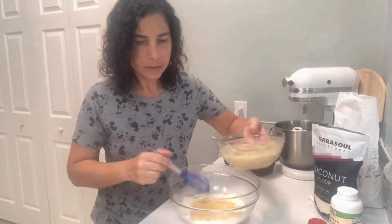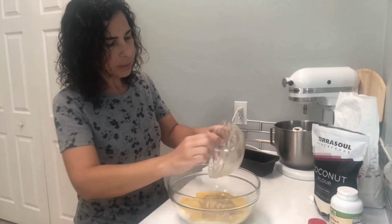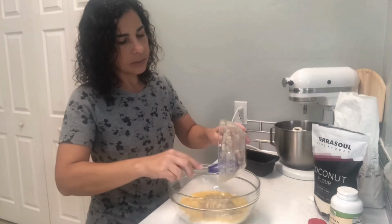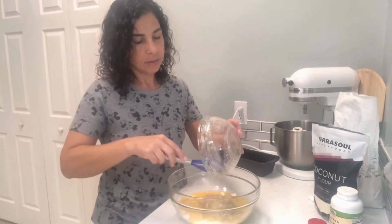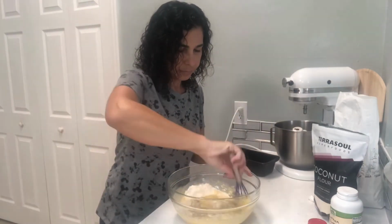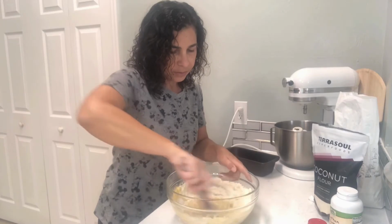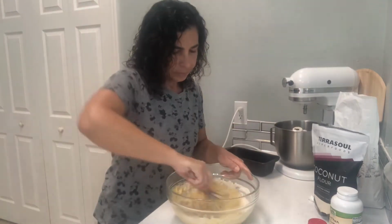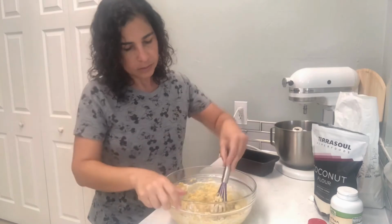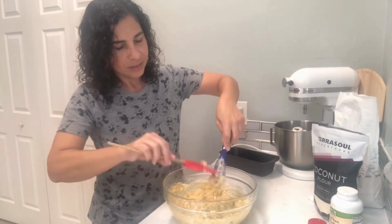Now we're gonna add the bananas. So about 1.5 cups of ripe bananas, and for me, on the size of my bananas, it was 2 large bananas that I used, but you may need 3 if your bananas are small. So just mix everything in. I'm actually going to use my spatula because the whisk is no longer any good here.